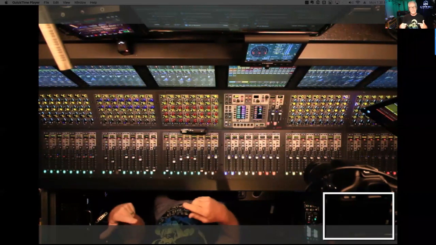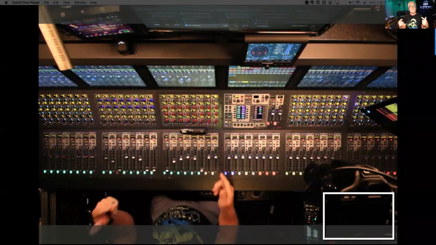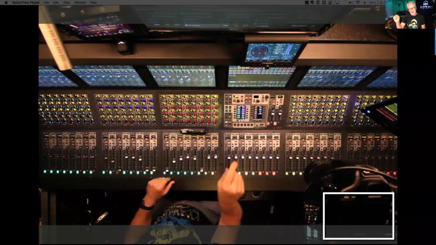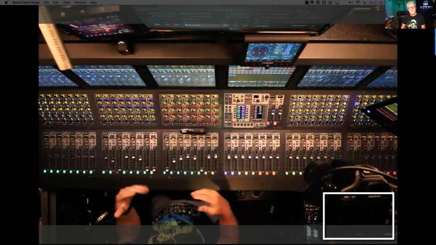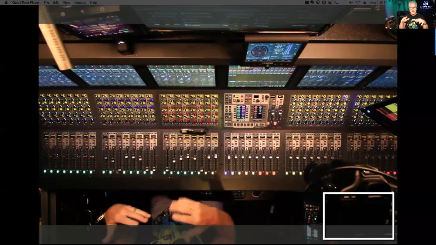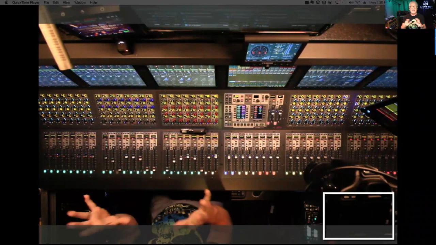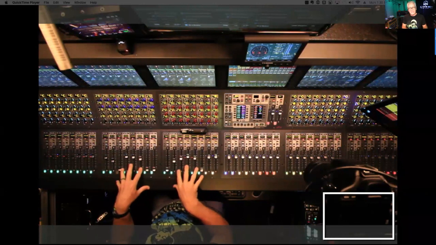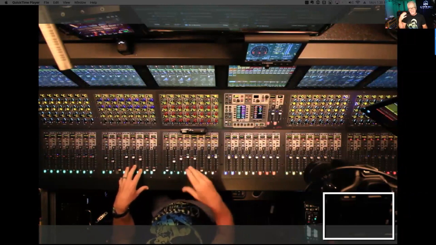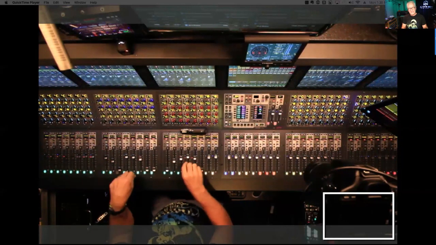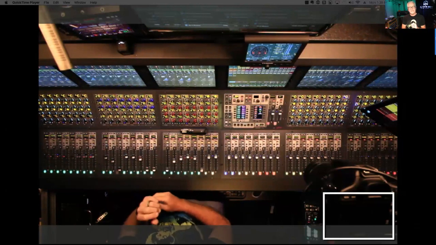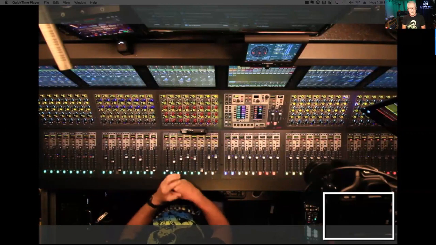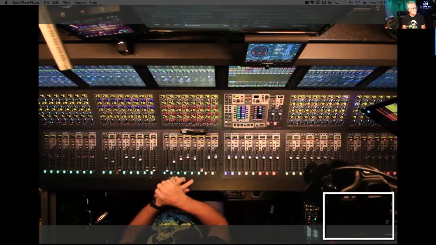And you can also flip it around on S6L where you can say AFL follows sends on faders. So even if I don't have solo engaged, as soon as I AFL a mix, it will automatically solo it as well. All right, so it's just that kind of way of keeping your head in the game and making sure you don't make what is really the cardinal sin in digital consoles, right, of thinking you're listening to a mix that you're not seeing, right? If I'm listening to a mix, but that's not the mix that's in front of me and I start making adjustments, uh-oh, all bets are off. I've just made a lot of adjustments on a mix that I'm not listening to. Did I mean to do that? Boy, I sure hope you did, because that's a job loser right there when you do that.